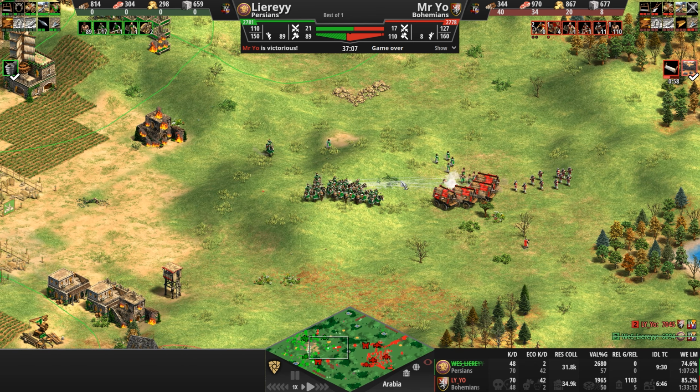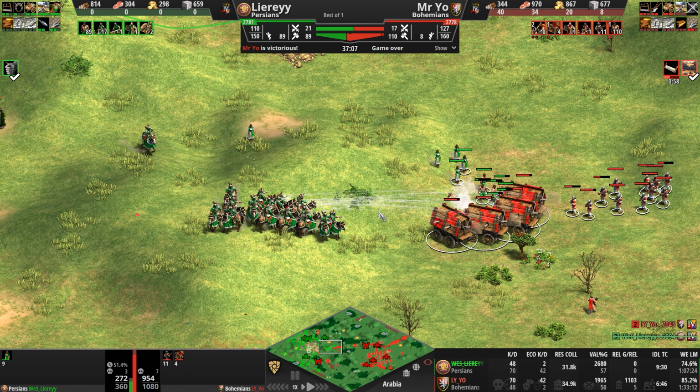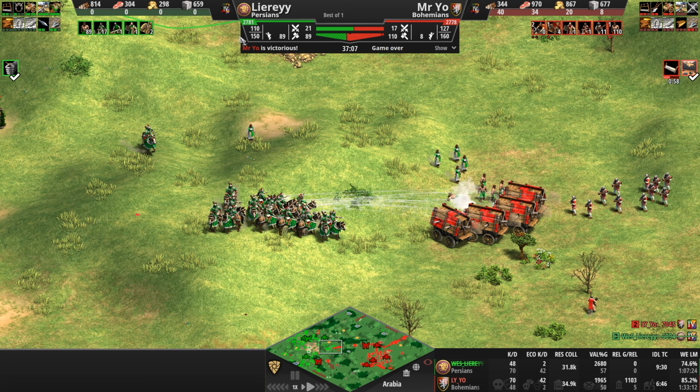Mr. Yo with the Castle Age gunpowder behemoth that is the Bohemians takes over the juggernaut that is the Persians, takes the W, but GG in a very fun back and forth game to both players.